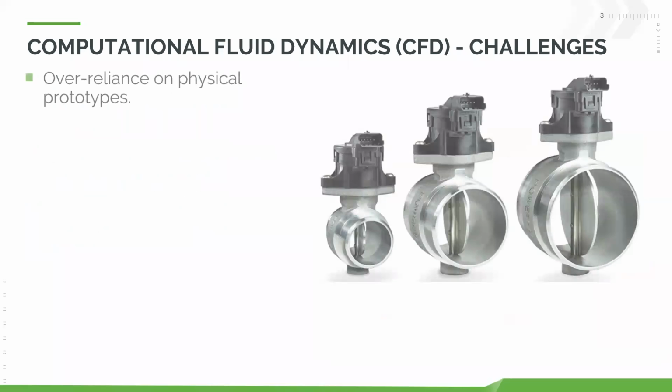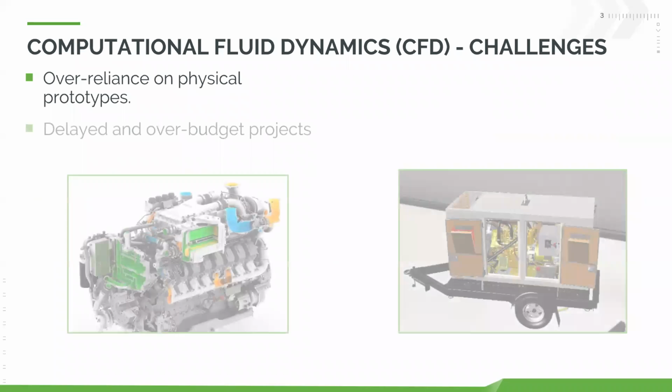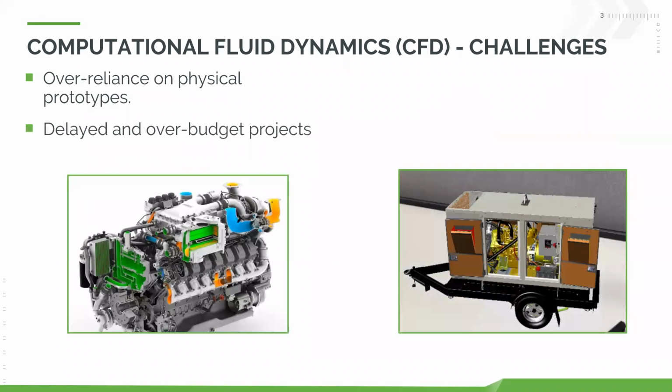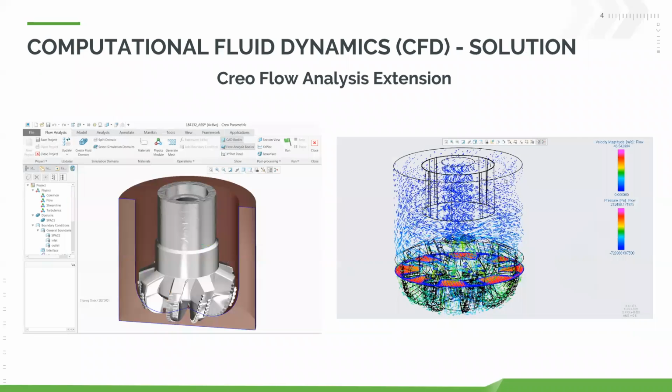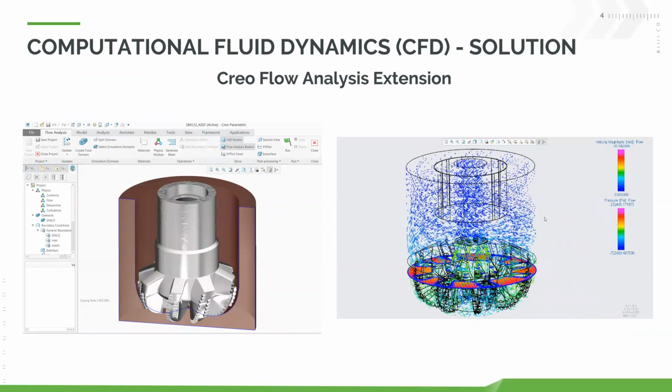It leads to an over-reliance on things like physical prototyping, because you still need a way to verify that your design is working the way you intended. Again, this tends to occur later in the development cycle, and can be very costly if you have to go through multiple iterations. It causes things to be delayed, come in over budget, you end up over-engineering things, or they just don't work the way you intended and you have to go back and rework. So obviously, these are things we need to avoid in our projects. And all these challenges are things we set out to solve with the flow analysis extension in Creo.